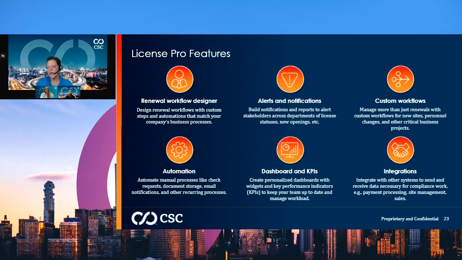Now, we also have custom workflows. You'll see that on the other side of this slide, and I'd like to touch on them together, because renewal workflows are going to address the day-to-day work of dealing with renewals. But custom workflows are going to enable you to take the other business processes that support licensing and put them all into the same system. Those might be openings, closures, remodels, relocations, onboarding new employees, making sure that professionals are licensed properly. So it's creating standard procedures within the application to deploy other processes.